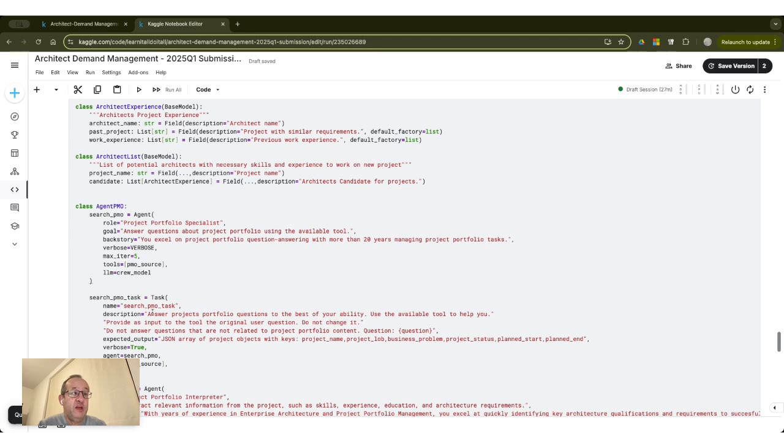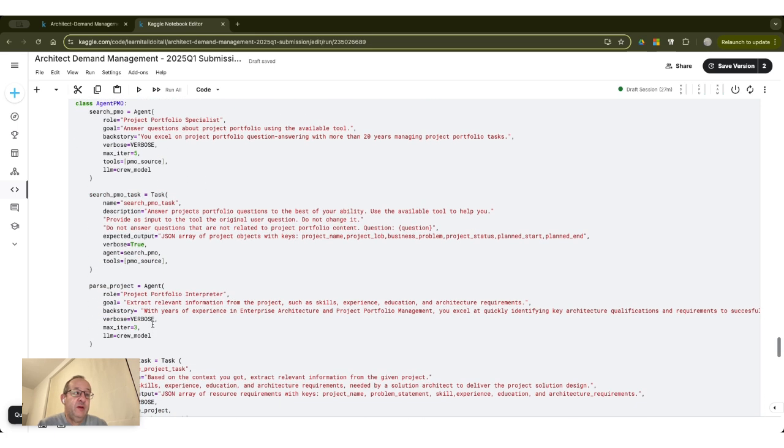After completing the task, it provides the context to the next agent that's responsible to extract all the important metadata, like the skill set, architecture requirements, experience required from the solution architecture team, and problem statement.